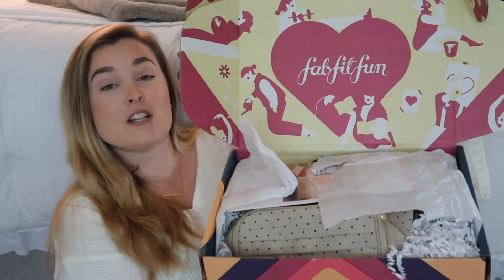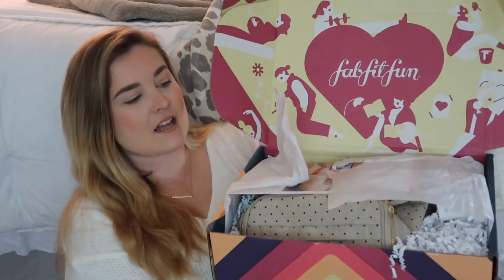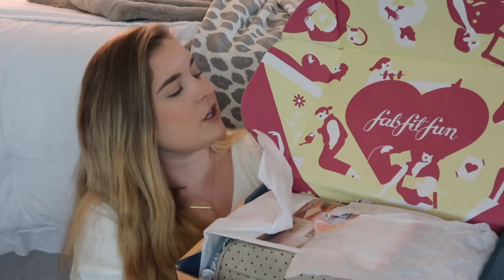So this is the box. Let me see if I can get it in the frame — it is huge. I love the colors; these colors really scream fall to me. I've seen a lot of those color-blocking sweaters and a lot of them have these colors incorporated. I think it's so beautiful and great to take a picture with. Inside the box you find some tissue paper — I already busted it open — and it's really cute. It says FabFitFun with the fall colors.